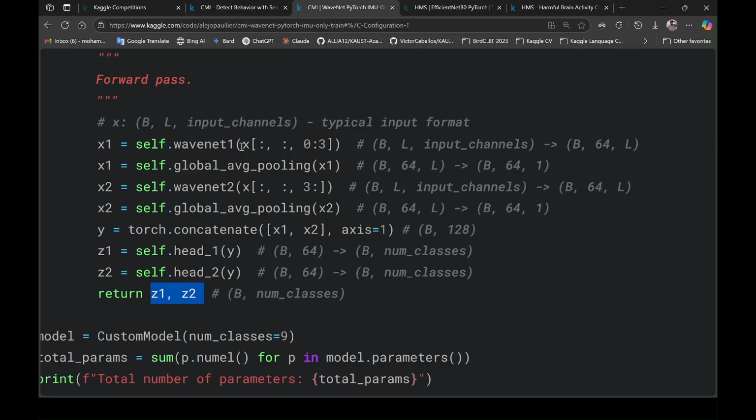Let's now try to interpret the data. Here, he says, pick all the batch size, all the samples, and all the length, all the seconds for example, but pick channels from 0 to 3, so 0, 1, 2. So we have 3 channels. And here, he picked from the 3rd channel until the end. So how many channels do we have in this data? That tells you we have more than 3 channels, and that tells a lot about the data. It's like the first 3 channels represent something, and the rest of the channels represent something else.